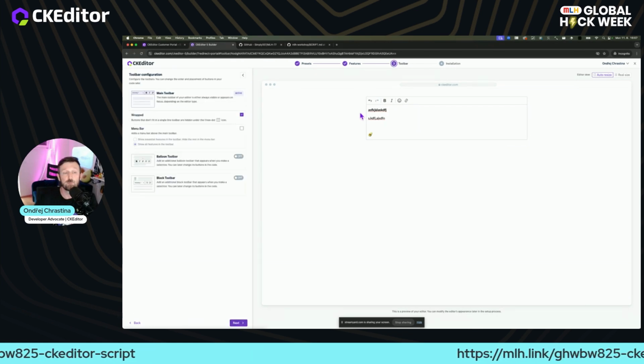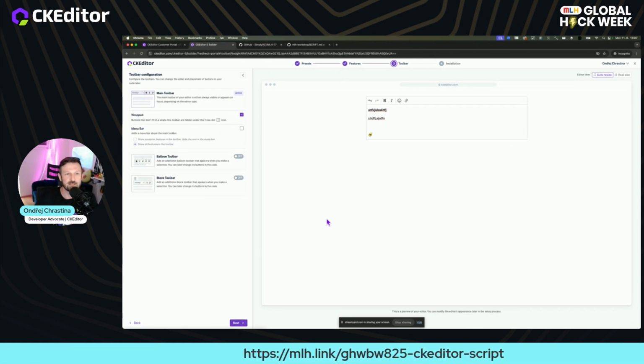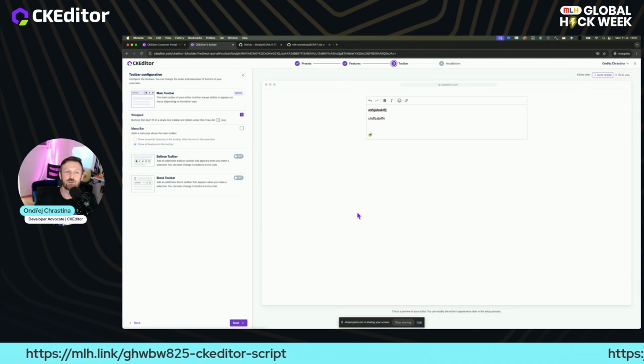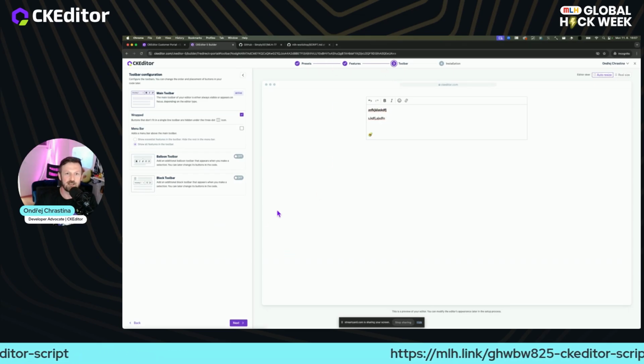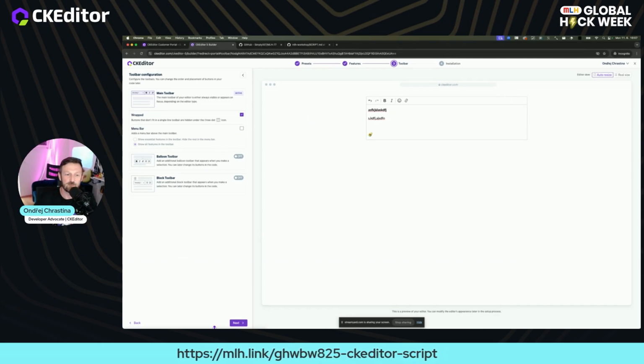Then we went to the toolbar. You don't need to do that. We already have everything of this done. And once you go on the repository, I will show you how to hook it up to your portal. But just for the sake of giving you some context, I will just finish this walkthrough.